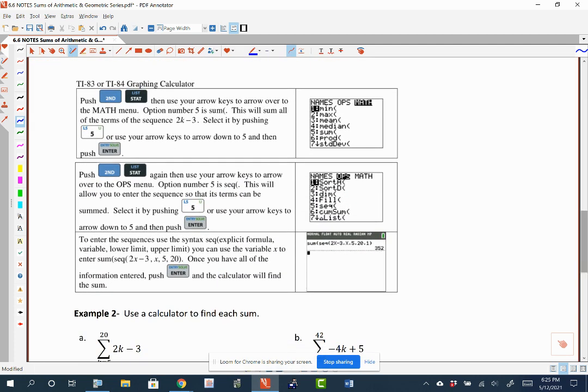Of course, once we learn how to do something by hand, we have to learn if we can do something with technology, which would make complete sense, that somebody's figured out how to add these without us having to do it all by hand. So at the top here, I've got some instructions, especially if you're using a TI-83, I would walk through these directions because yours will have a little bit different operating systems. The TI-84s would also work on this too, but most of the newer TI-84s have an update on them that actually lets you do this a little bit faster.